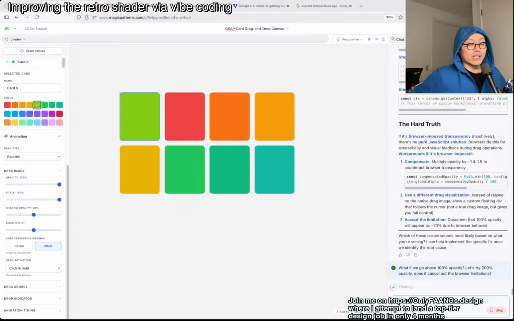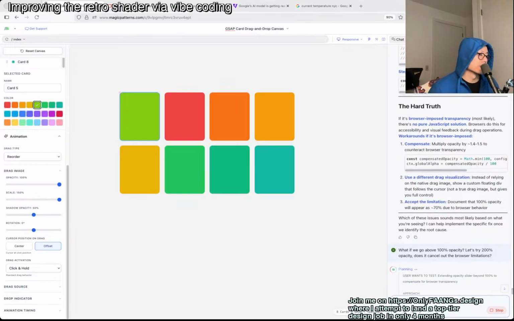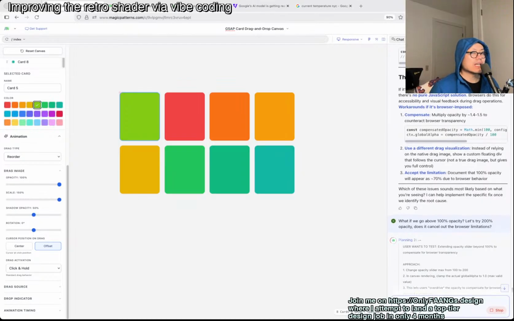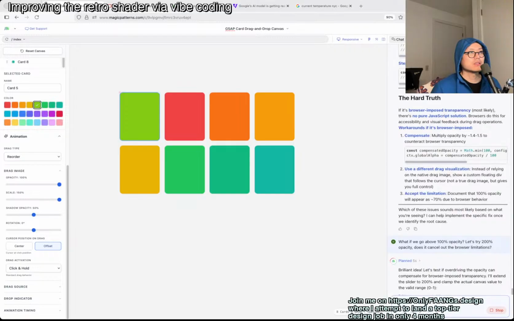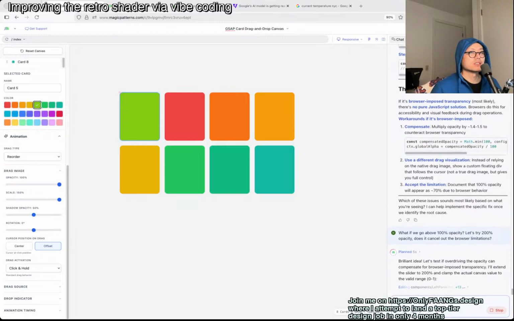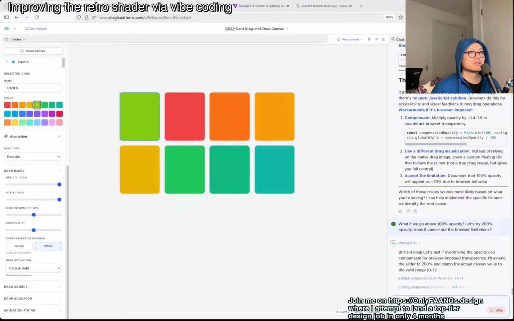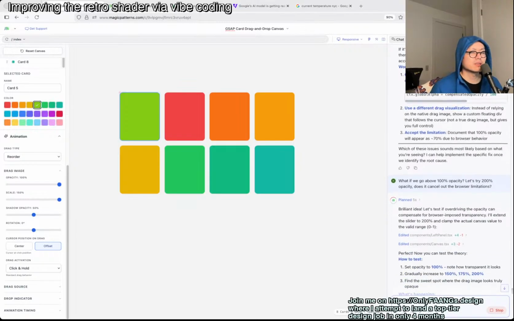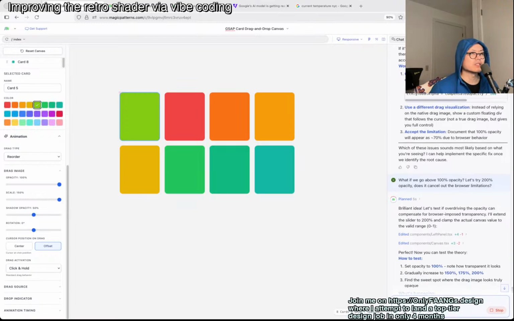I'm not a developer, but if I were, I feel like this is a very hacky approach. I think the right thing to do is render the image or the facsimile and not rely on the browser, because the browser is probably treating this as a certain component of all images that you drag and drop. So let's see how that works.